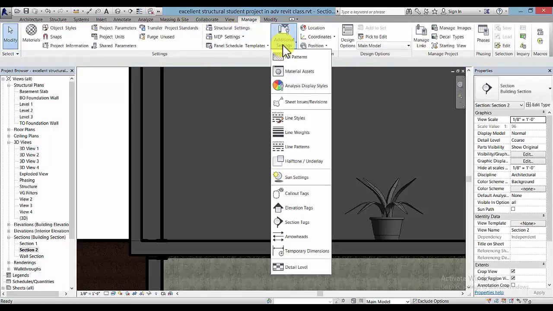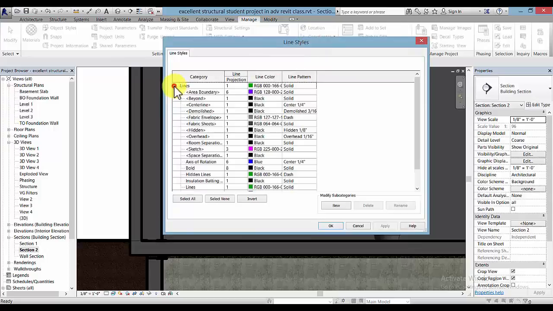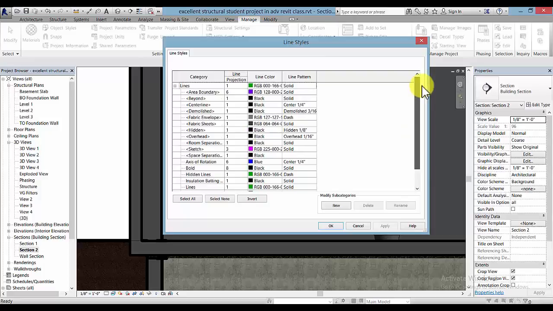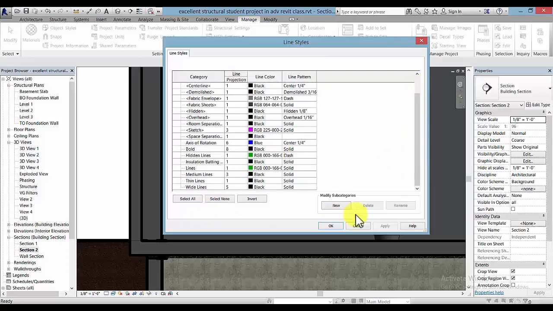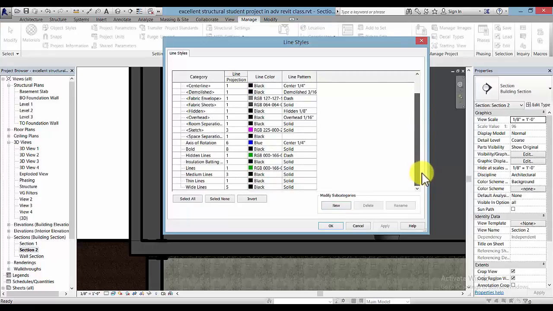Under Additional Settings, you can go to Line Styles. In this Line Styles dialog box, I can see all of the different line styles that are here in Revit, but you can also create your own based on your presentation. These are the numbers that represent how bold your lines will look, and the pattern, the line pattern and color.